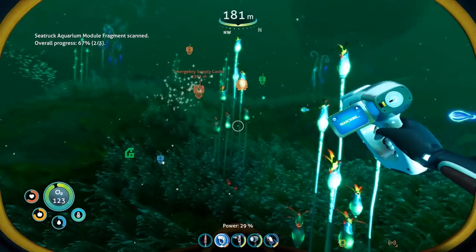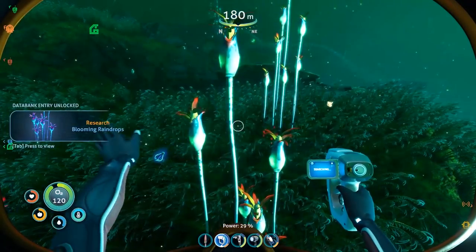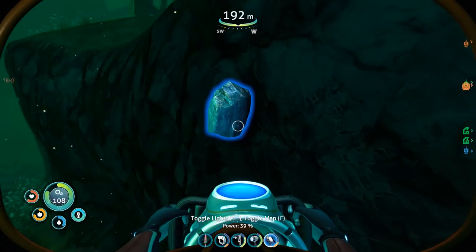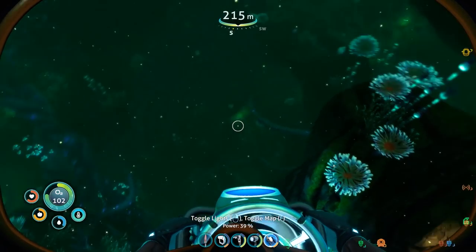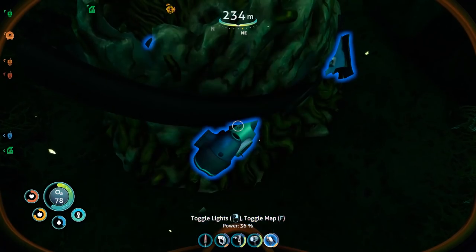A lot of quartz around here. This is very nice. Ooh, blooming raindrops. Those are pretty. We'll read about those later. All right, one more fragment, and we can get the aquarium. It's got to be down here somewhere. I guarantee it. Oh, hold on. We got a sea monkey nest. What's in there?